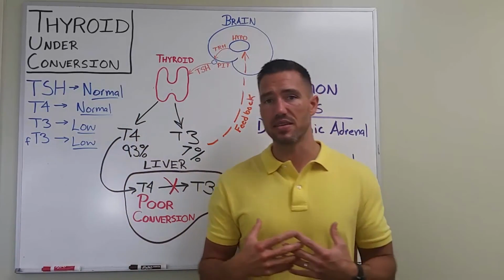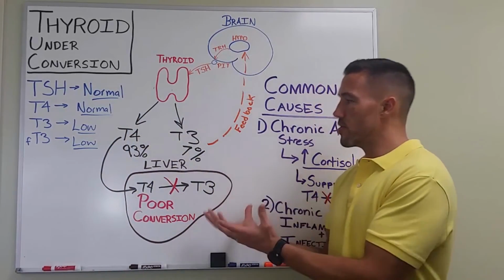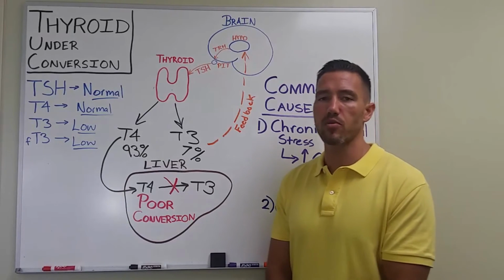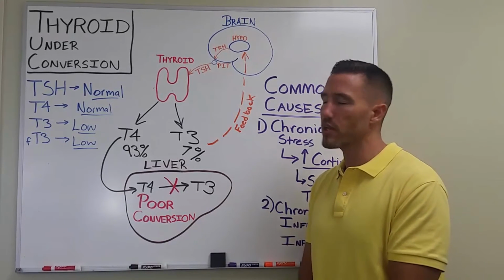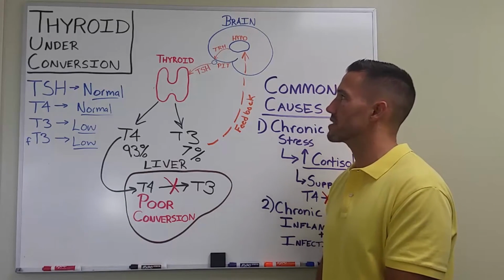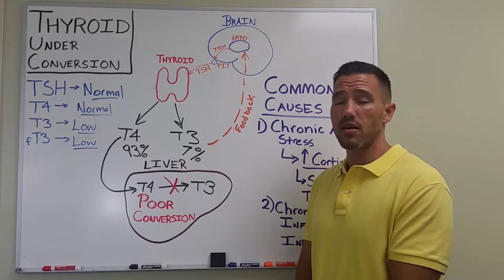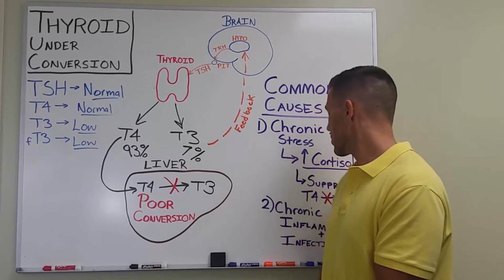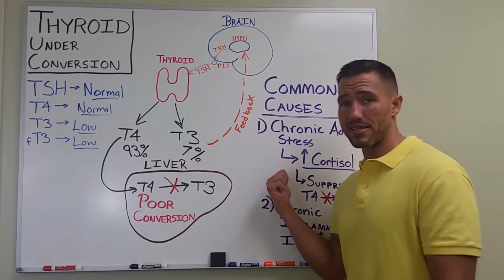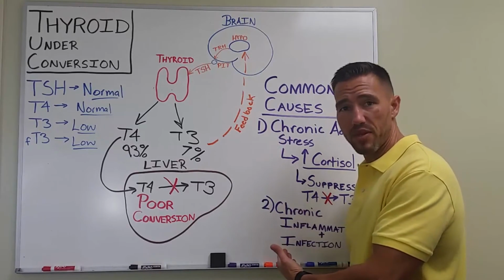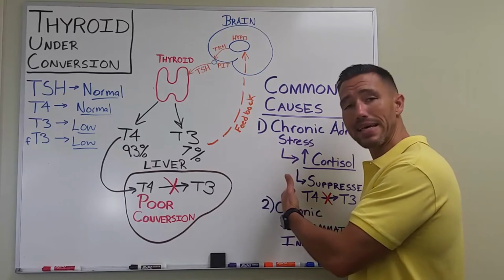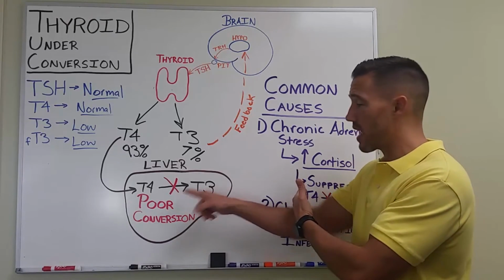So I hope that makes sense. And so what do you think the logical approach to this problem would be? What do you think? How would this best be approached? I mean, it's really a decision that you have to make. My personal opinion, and when I talk to most people, is, well, is this happening? If this is happening, why? And let's address this so that this gets better, right? So that I have better conversion.